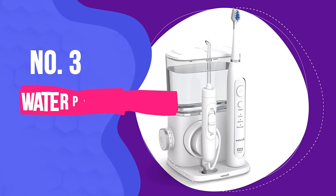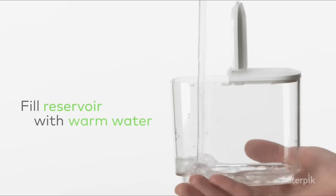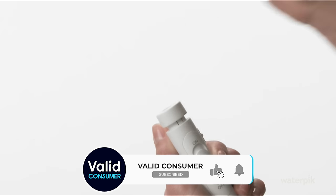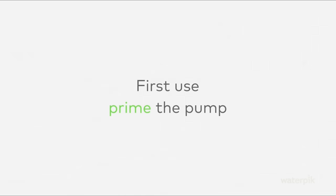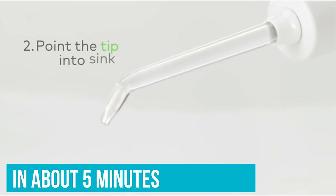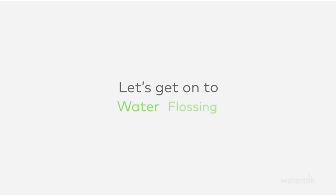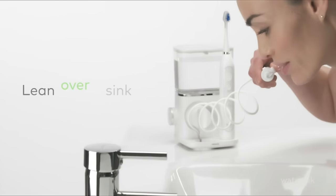Number 3: Waterpik Complete Care 5.0 Water Flosser. Water flossing changed my life — no joke. I've always hated flossing. In fact, when I was a kid, my orthodontist wouldn't let me get braces until I became proficient at flossing. Now I have a permanent retainer on top and bottom and I still hate flossing. Waterpik makes flossing incredibly easy and efficient. With hardly any effort and in about 5 minutes, the Waterpik Water Flosser removed food debris from in between my teeth and from underneath my permanent metal retainer — something that could take me up to 20 minutes to do by myself. Flossing can be this easy — why did I never know?